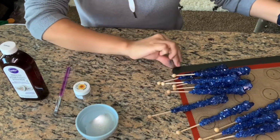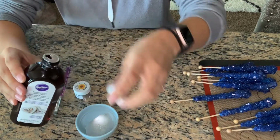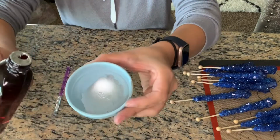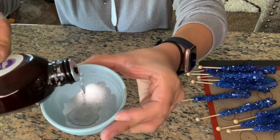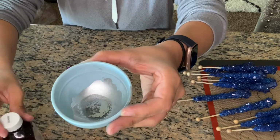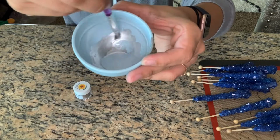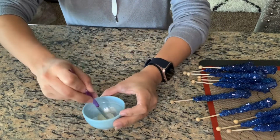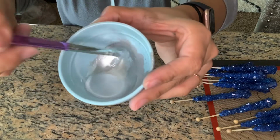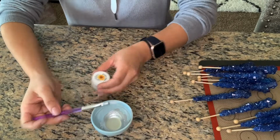Now let's get started. First, open up all your rock candy and put them off to the side. Add some vanilla extract into your little bowl. Oops, I added a little bit too much, but that's okay. Then just mix it in. I have some in there already, so I'm just mixing it up. See, that's what it looks like. Beautiful.